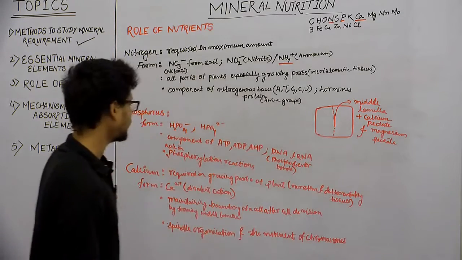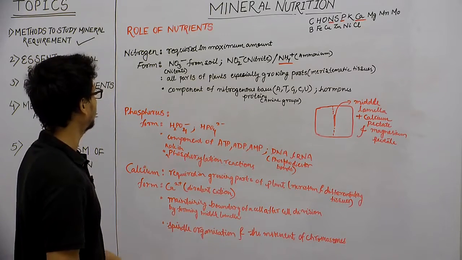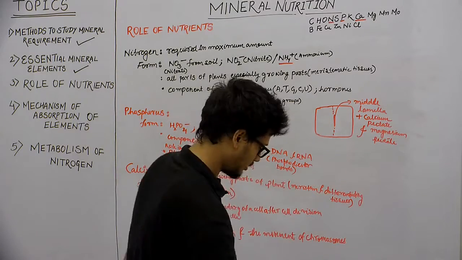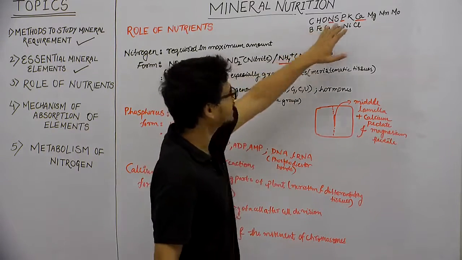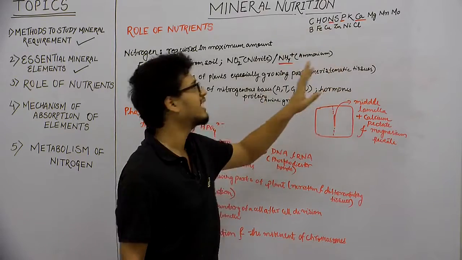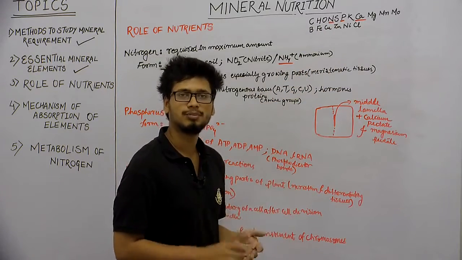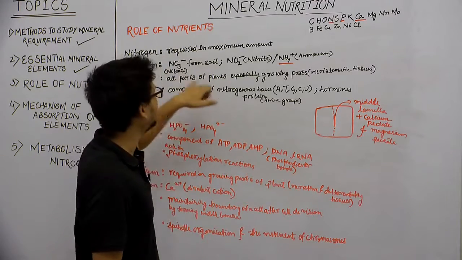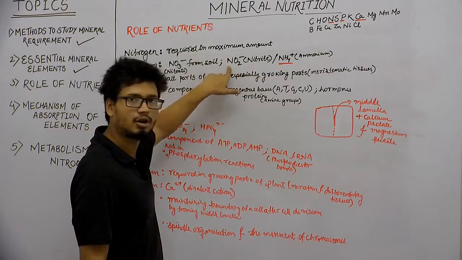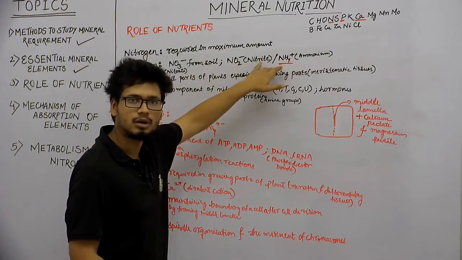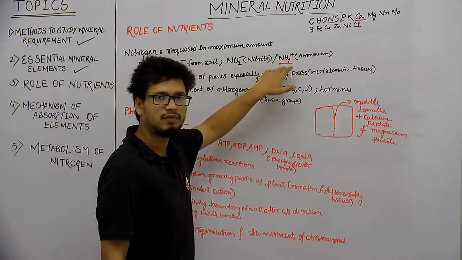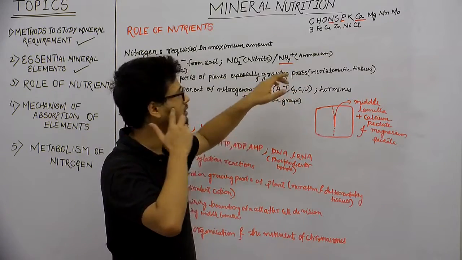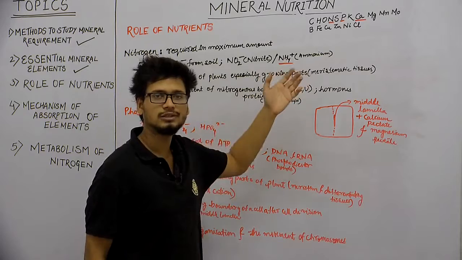Okay, so we will again revise these three elements और उनके role. The first element that we talked about is nitrogen. Nitrogen has a lot of role. बहुत important element होता है plant के लिए. It is absorbed in the form of nitrate, but nitrite और ammonium के form में भी absorb हो सकता है. अगर वो अमोनियम के फॉर्म में absorb हो रहा है, then it follows a different pathway, because ammonium जो होता है that is toxic to the plant.